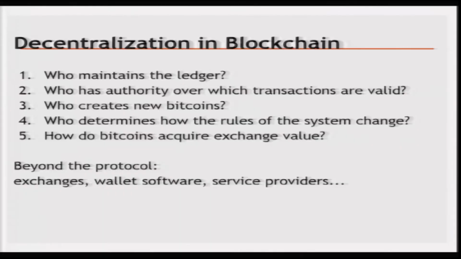Now, who has authority over which transactions are valid? In a regular banking situation, the transaction validity is checked by the bank. In the program that we have done as an exercise, my program or the program you will write was checking the validity of transactions. Now, we said that the validity of the transaction has this property, that the amount in the balance has to be greater than or equal to the transaction amount.